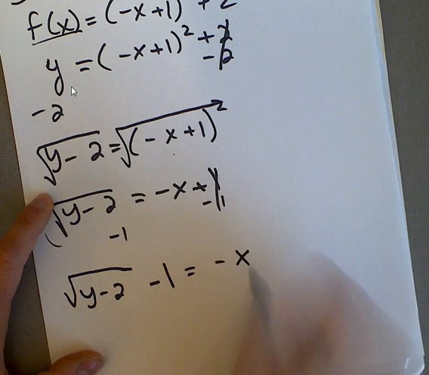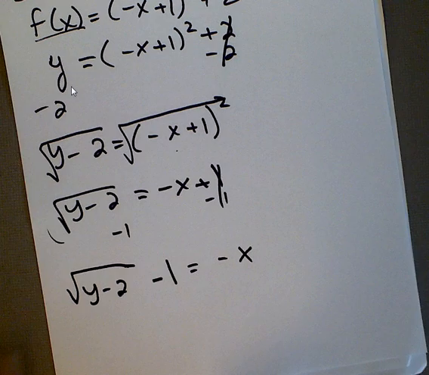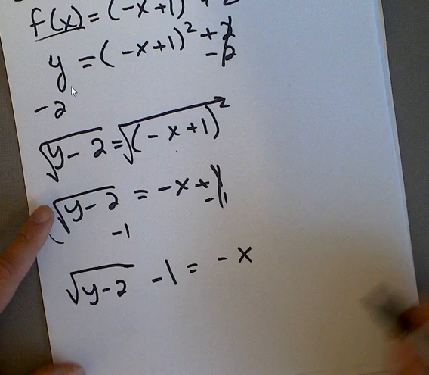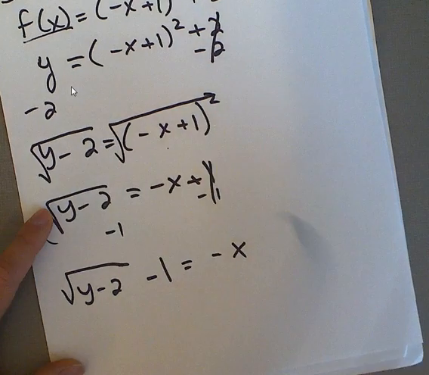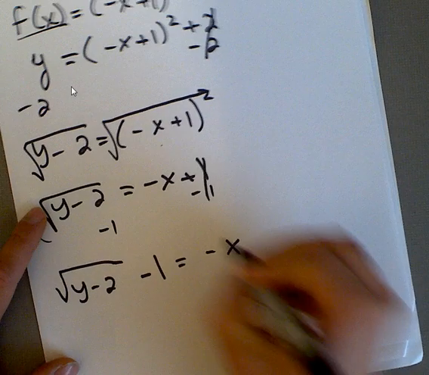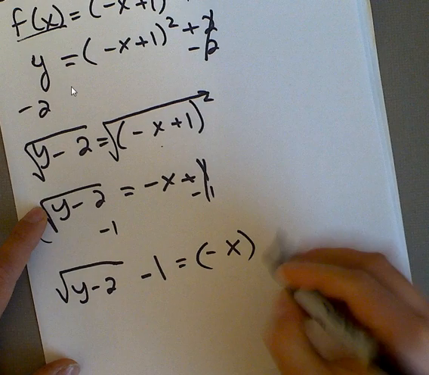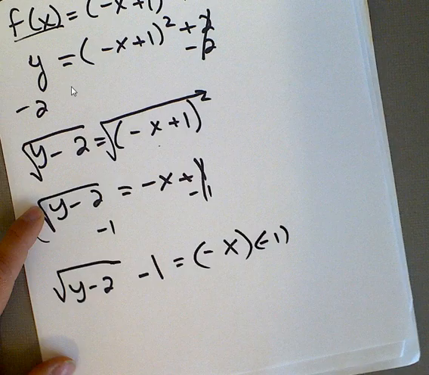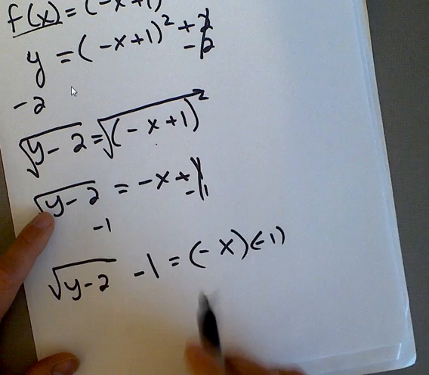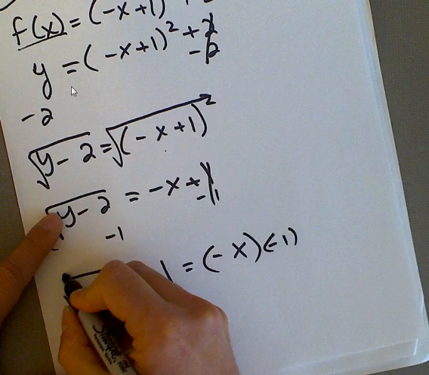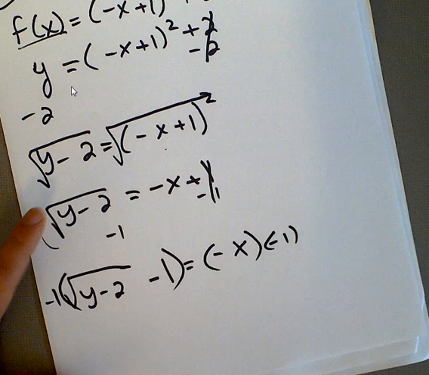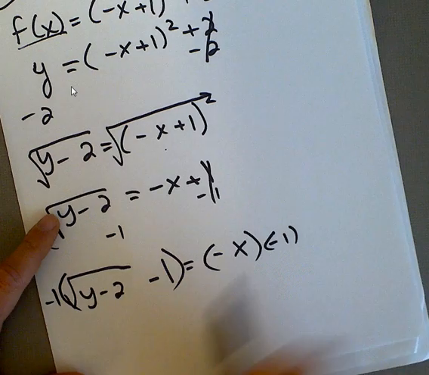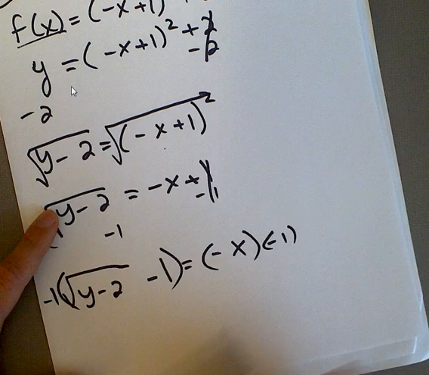equal to negative x. And so to find the inverse, we don't want to just have a negative. We want to leave only the x on the other side. In order to do that, we can think of this as multiplying the right side by negative 1, which is going to cancel out the negative. And we got to do the same thing on the other side, multiply everything by negative 1. And what that does is it changes the signs of everything on the other side.